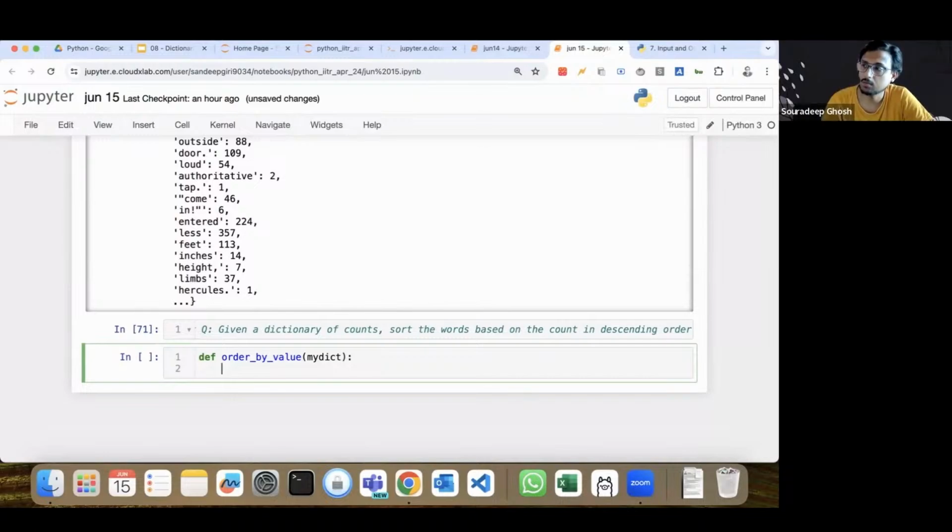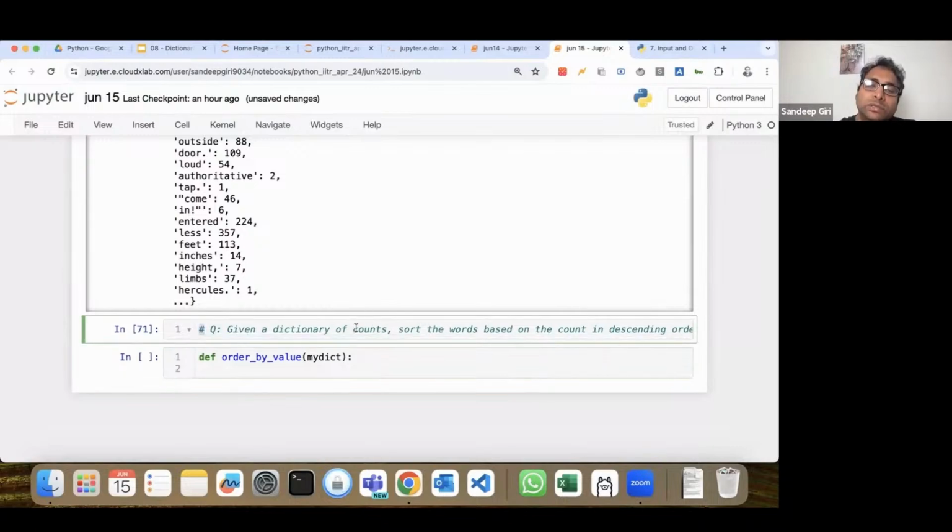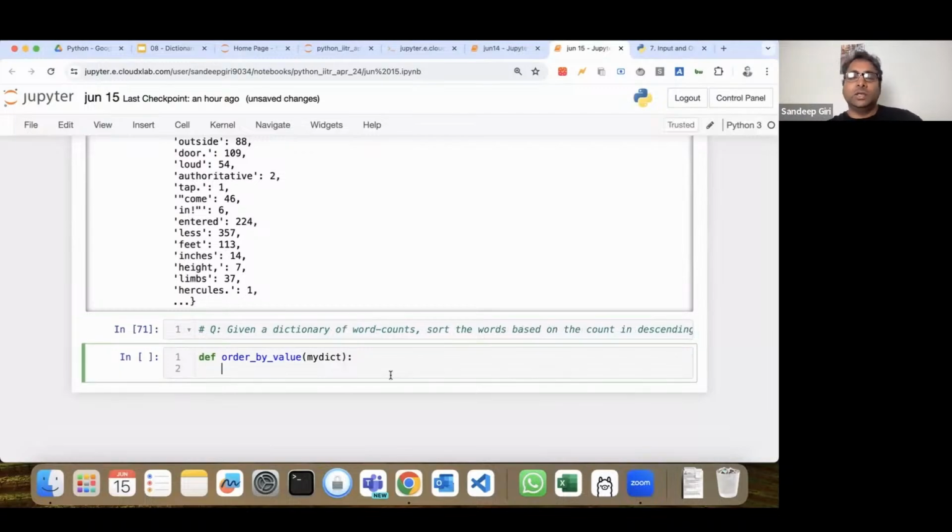Given a dictionary of word counts, okay? Word counts like keys and values, sort the words based on the counts in descending order.